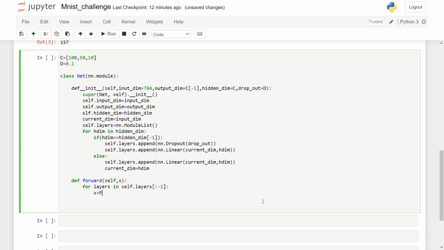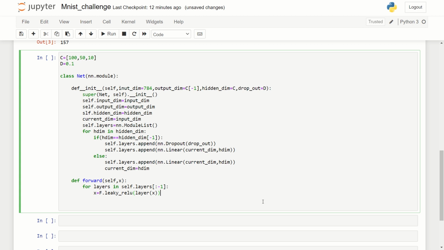So x equals f dot leaky relu, or you can use relu. It's the same thing. It's an activation function. Activation functions map your values between a range, and you can just pass it to different layers.